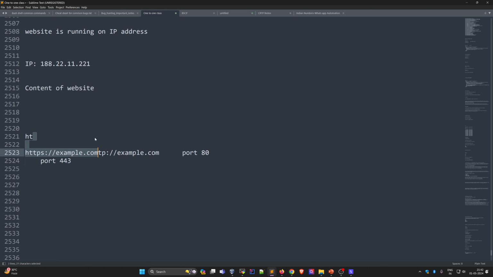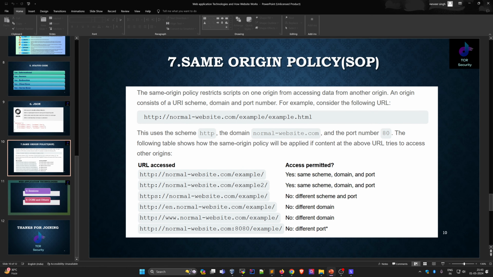Means this website cannot access the data from the other website. If we are accessing both websites in one browser, this cannot access that data and that cannot access this website's data. Even the path, or you can say the URL part, we don't care about.